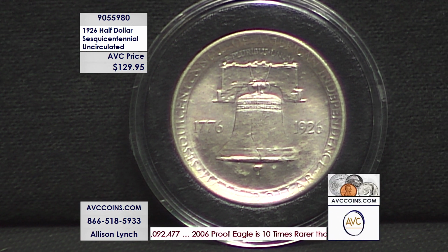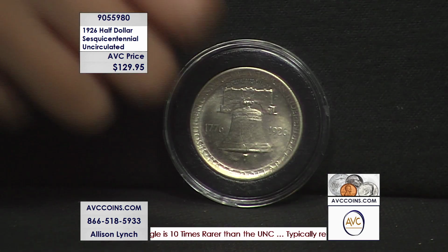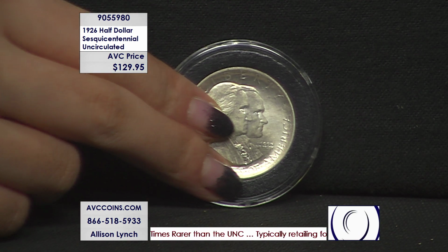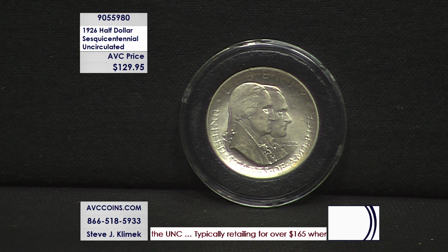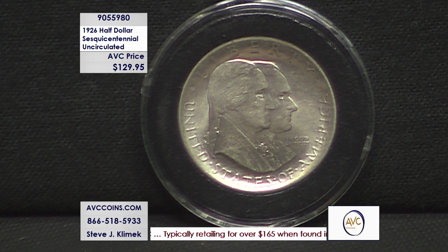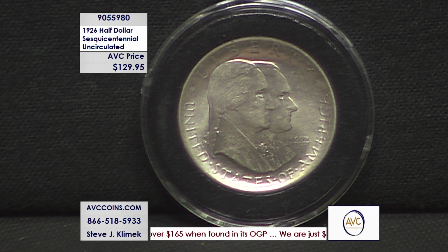We're talking about collectible coins. That is what we're doing. We're thrilled to find some of this stuff and actually have the opportunity to talk about them. We do 4 shows a week, 19 hours of programming, 52 weeks a year without fail. I've been doing that for over a decade now here for the people at AVC. Love working with them. It's a great, great synergy between us.